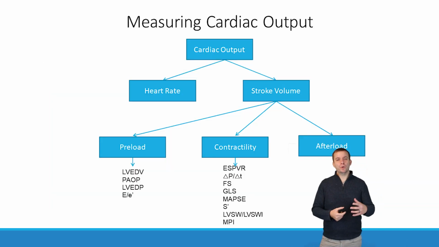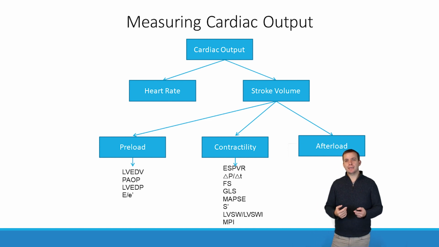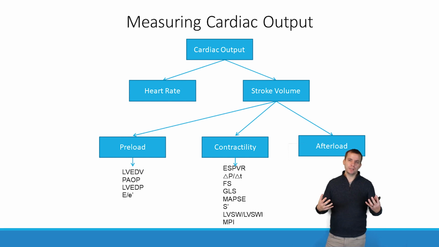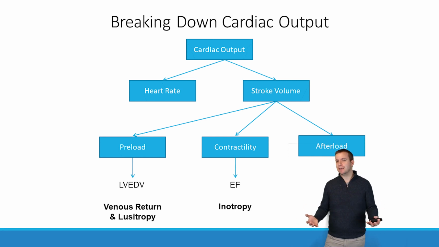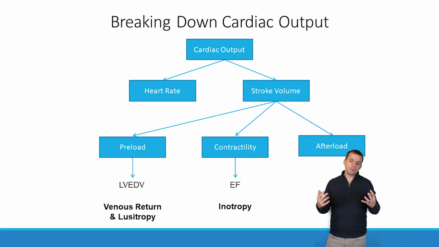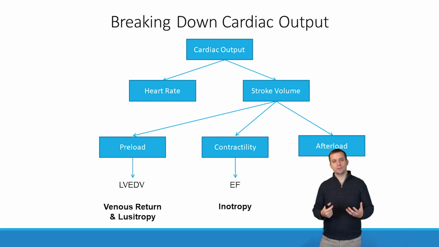So in measuring cardiac output, we've gone over preload. Here's a list of all the different ways you can measure contractility. Again, when we're talking about contractility, you have to know if you're referring to function versus contractility versus performance, but all of these can give you an idea of how well the heart is working in terms of being able to squeeze. The easiest one is still EF. It's mentioned in echo. It's easy to reproduce. So we'll still use it, even though it's not technically contractility, it's function. It's going to differ depending on what the patient's preload or afterload is, but it has to do with the inotropy, or the heart's ability to squeeze.